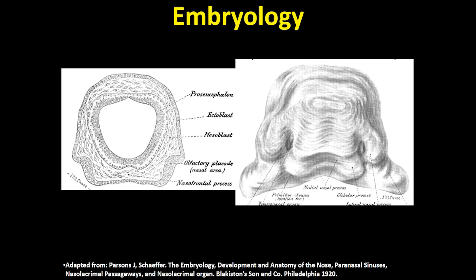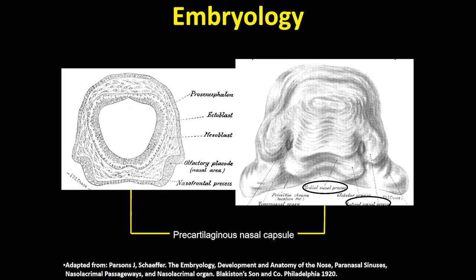So with that brief glimpse into the evolution of the paranasal sinuses, which I find is absolutely fascinating, let us understand the embryology, which will help us evaluate the anatomy better. It all begins with the condensation of the mesenchyme along the nasofrontal process, resulting in the formation of the precartilaginous nasal capsule, which demonstrates a median mass, which will become the progenitor of the nasal septum, and the lateral masses, which will form the turbinates, the sinuses, and the nasal alar cartilages.